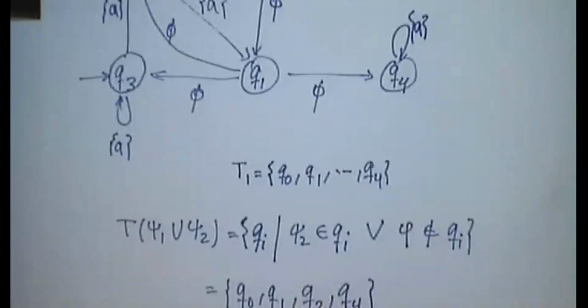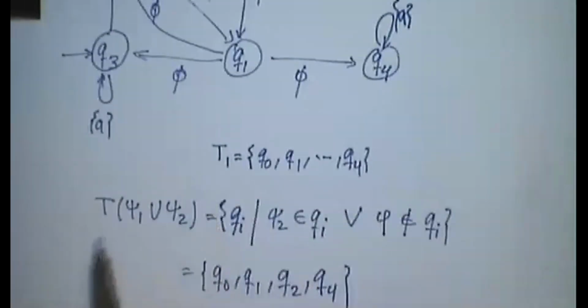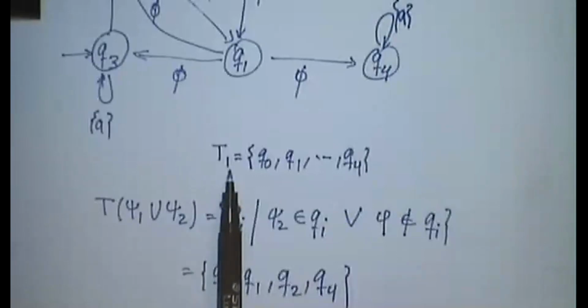And then this whole thing is a generalized non-deterministic Büchi automaton. So a run is accepted if it visits both of these sets, both T1 and T of psi1 until psi2, infinitely many times. Now, in this case, this one is a subset of that one. So the only thing that we care about is this one. This one should be visited infinitely many times.